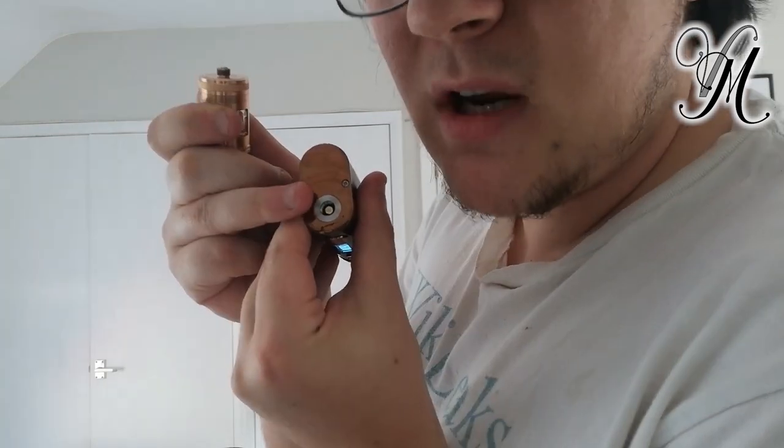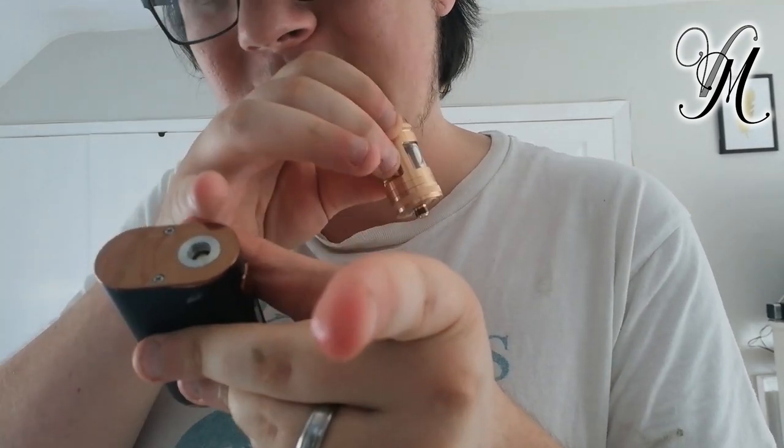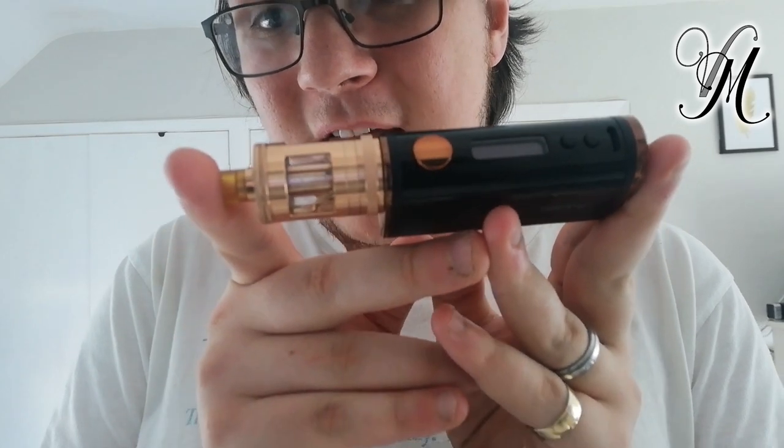The other thing I wanted to mention: if you're going to be put off by the 510 connection plate being a lot smaller than the tank, you should realise the 510 connection plate is raised by about half a millimetre — not enough to see, but enough to measure with a calliper. There is an actual gap there, and after taking it on and off six or seven times, there's no actual scratching or scuffing on it. So that's pretty decent.